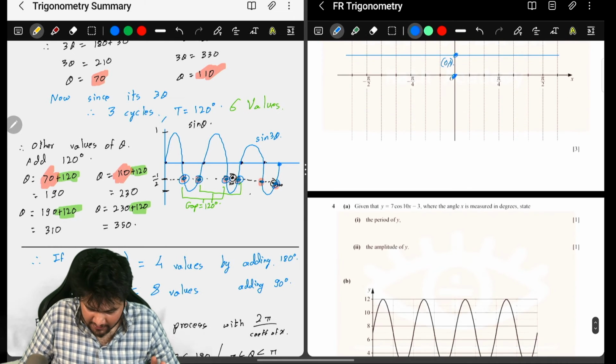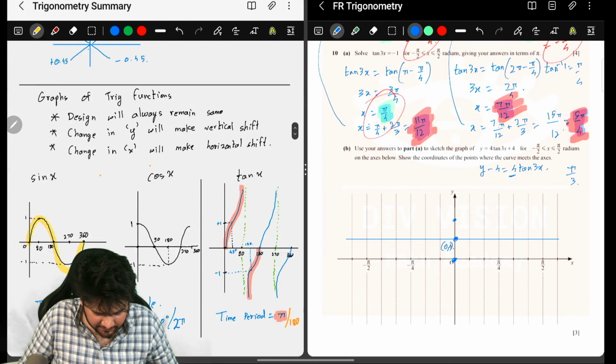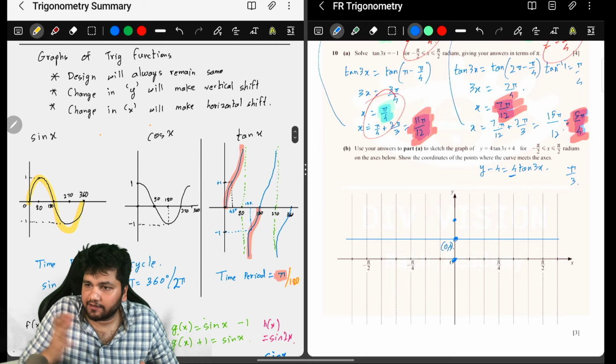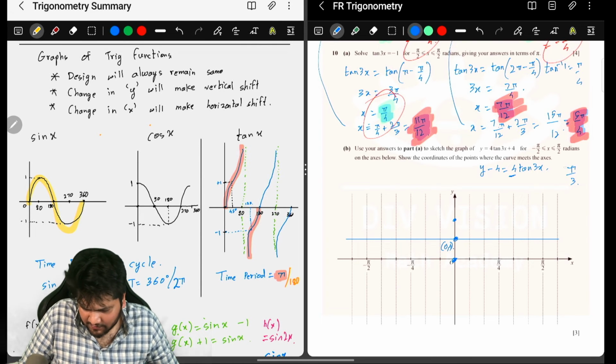Okay, if they ask you, no they haven't, but okay, the time period is pi by 3 because, as I mentioned here, in the tan graph it's 0 to 180 and keeps on repeating. But I just want to construct the whole graph, that's why for my assumption I'll just make it 2 pi by 3. Now I will divide this 2 pi by 3 again into 4 equal parts till this pi by 2 or anything is there. So I'll divide it into 4 equal parts.